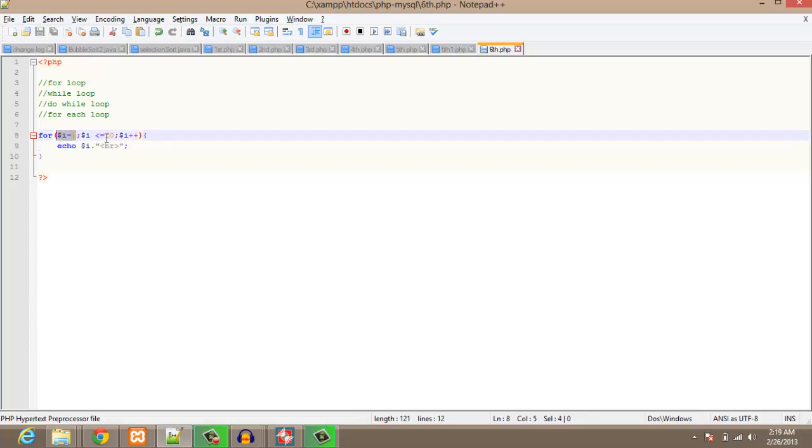$i equal to 1, $i less than or equal to 10 is the second step. Then the third step is the printing of echo $i. The third step is not the $i++ stuff.